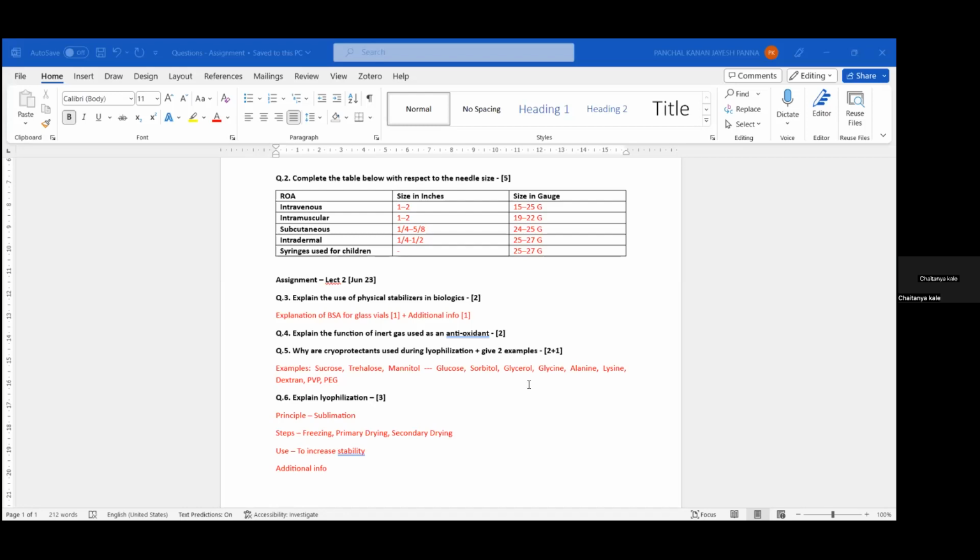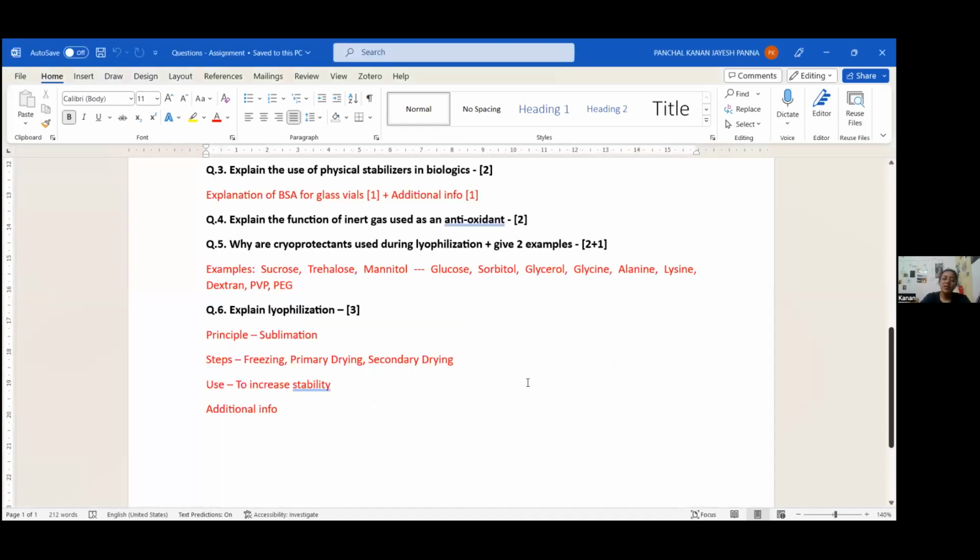Yes, ma'am. Fine. So question 3 was, and please, one request, write in order. Questions 3, 4, 5, 6 are there, so write in order. You can write however you like, but while scanning, at least scan question 3 first, then 4, then 5. It becomes very hectic for me to scroll through.